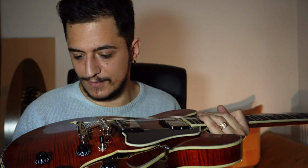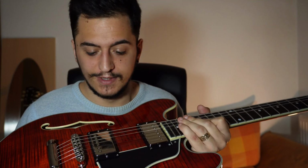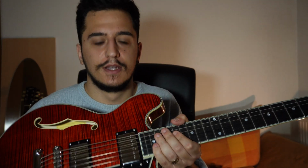Because I mean, look at this. I'm really proud of owning this guitar. I'm really grateful that I have it, and it means a lot to me because it's a really good guitar. I've been playing it nonstop since the day I got it, and I doubt that I'll be putting it down anytime soon, because it just makes me feel better when I play this guitar. I've played a lot of cool guitars, a lot of more expensive guitars, but this is just special. This has nothing to do with money or anything at the moment, because this is me. Like this guitar, this is me.